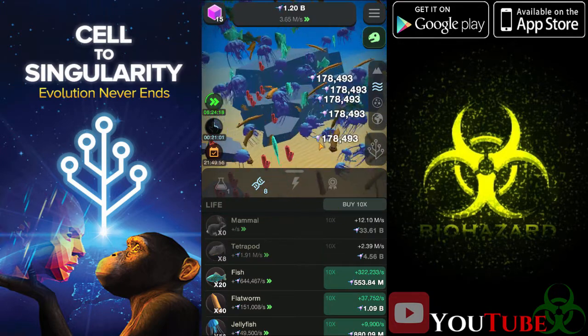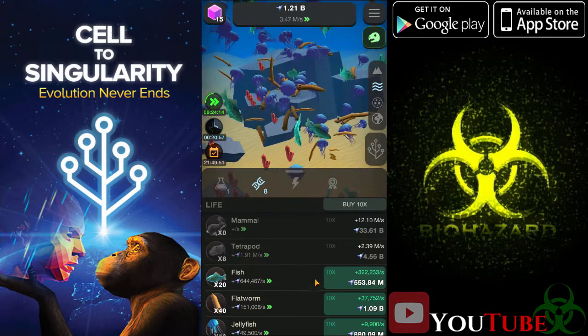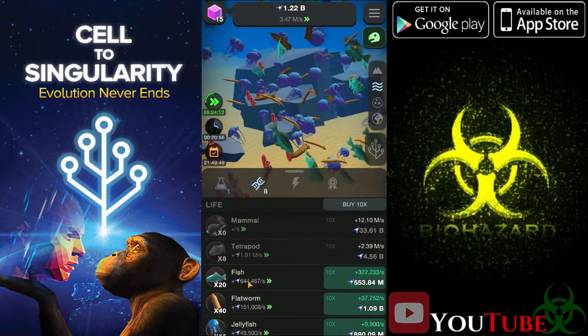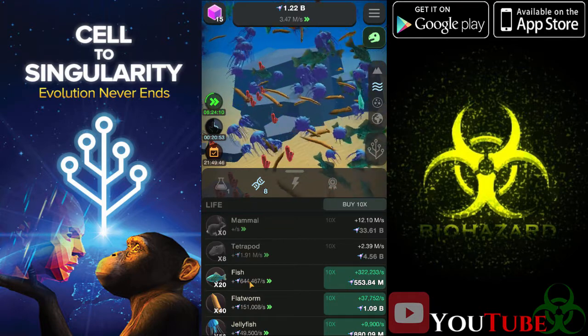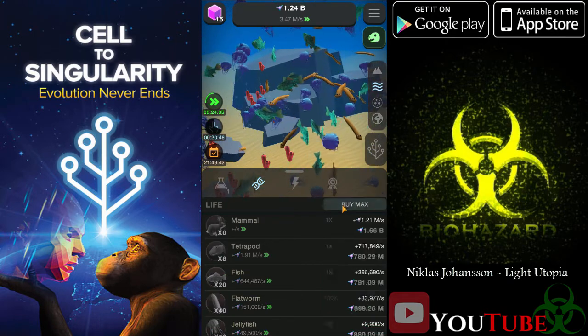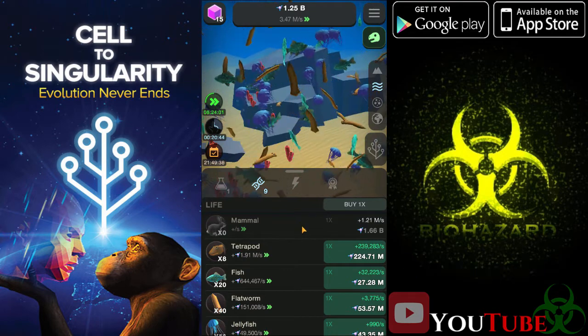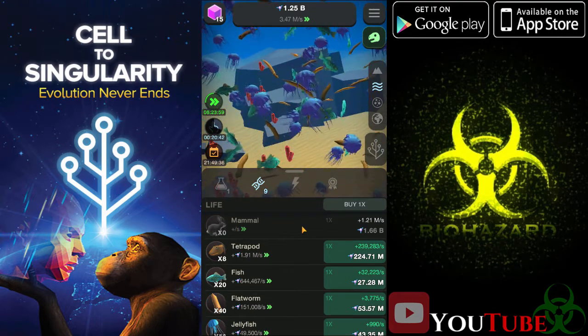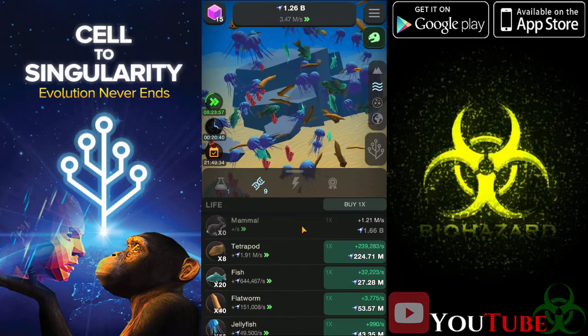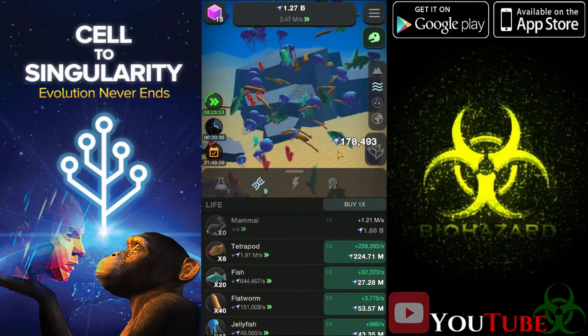Let's see, times 10, we need 4 billion for this. The fish, we should probably level up 10 more because we'll get to 25. We're not gonna get nearly back what we put into it. But honestly, just waiting is probably our best bet for this one, because we do get 1.2 million per second once we unlock it. So I'm just being impatient, honestly.